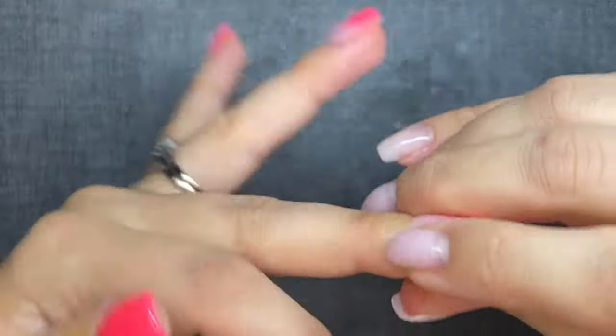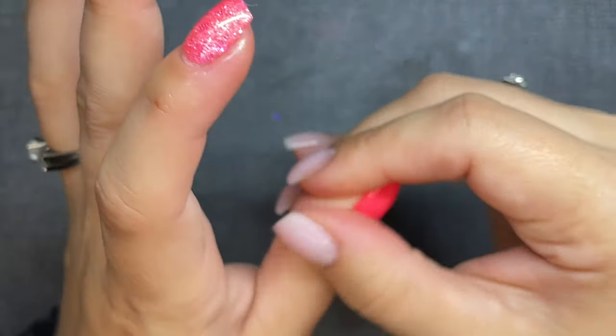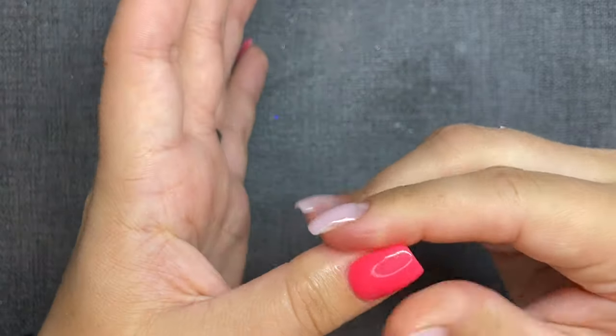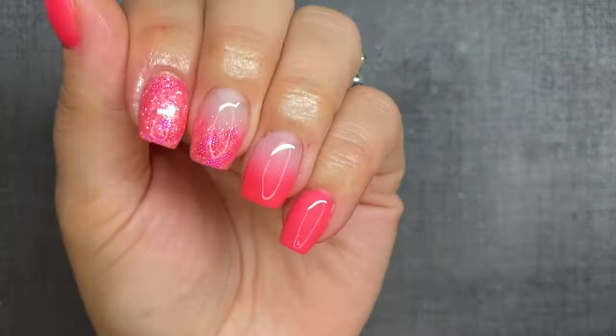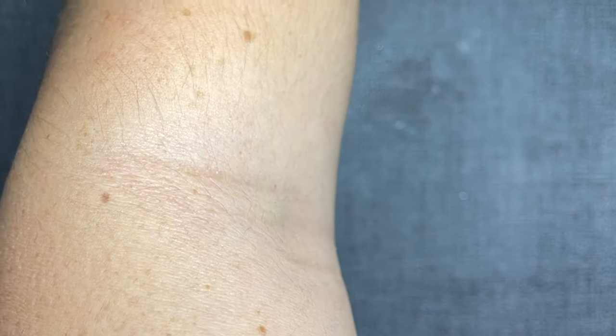I'm not sure if it's available on the shop website, or she may have some other current scents. I'm not actually sure. I should have checked before I spoke to this, but if you have this cuticle oil on hand, use it. It's really nice. But use any cuticle oil after a mani. Just help your skin stay nice and hydrated and happy after all that we put it through when doing our nails. Look at that glow.